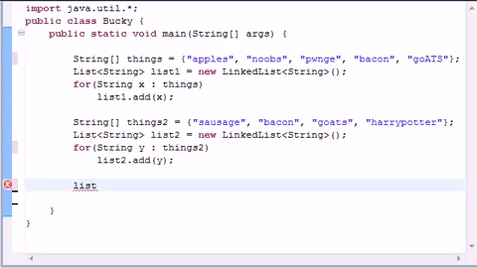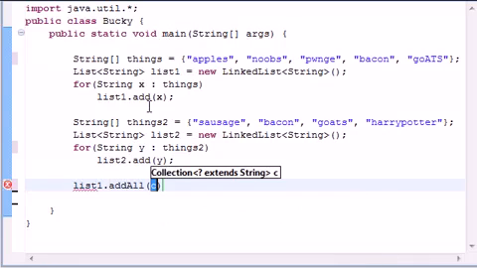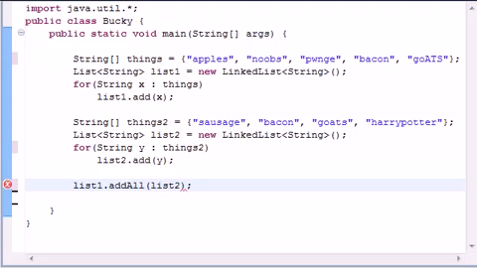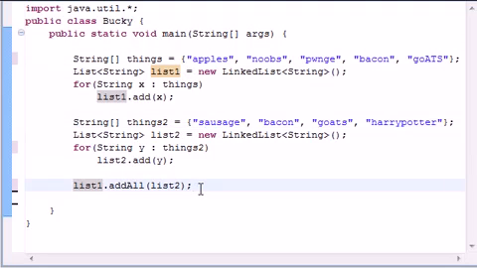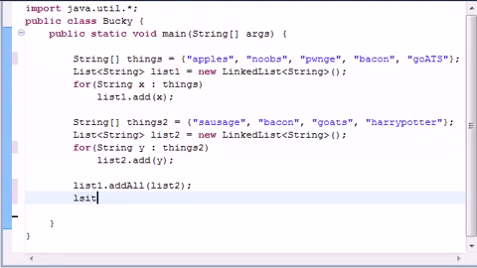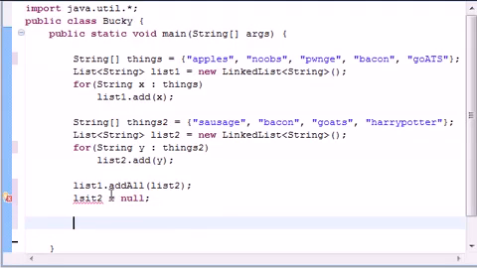So now what we want to do is take list1 and addAll, not add or all, list2, and addAll is a built-in method. It takes everything from this list as its parameter and adds it to the list. So now list2 is the same still, but list1 is now combined of all these things right here, since we added everything to it. So now we don't really need list2, so we can set it equal to null just to free up some of our memory. And don't forget, list2 equals null, and good.